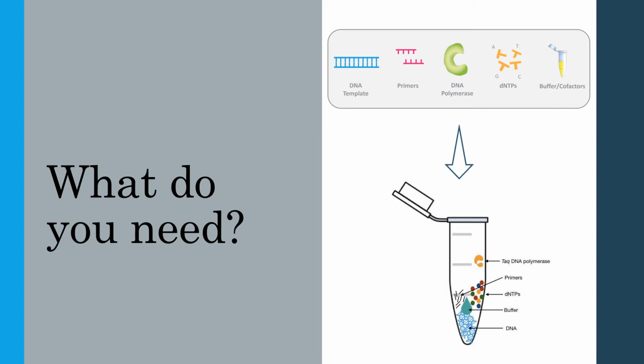So all of this gets put into a test tube, and then right here, this Taq DNA polymerase is actually pulled out of a thermophilic bacteria, and the reason why is because here in a second you're going to see the different stages that this needs to go through, and one of them is a very hot temperature, so you need a DNA polymerase that can withstand all of that heat.